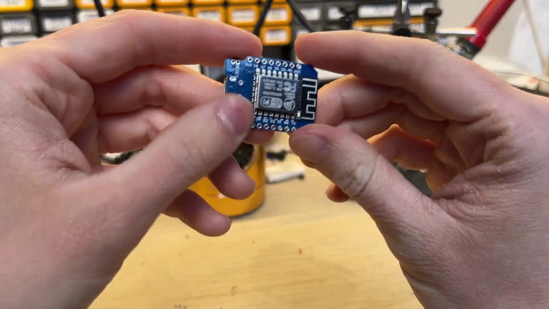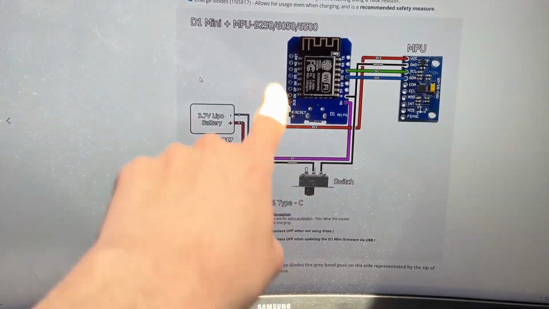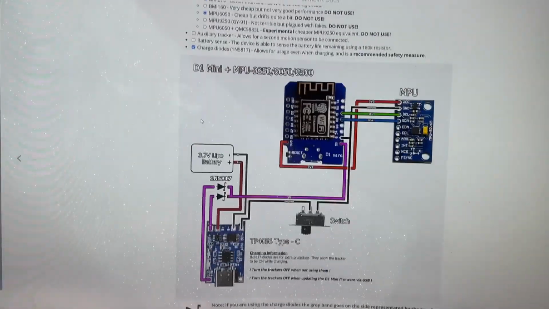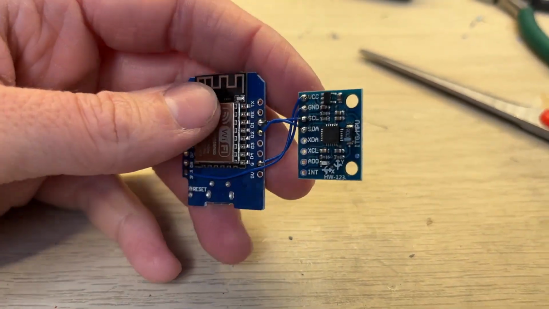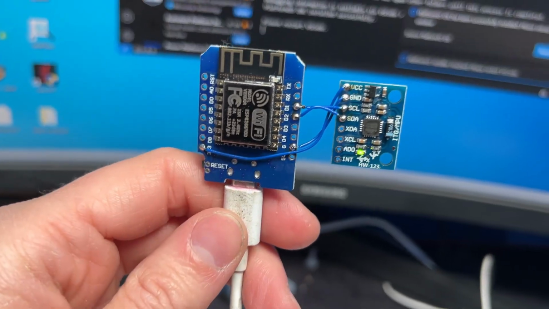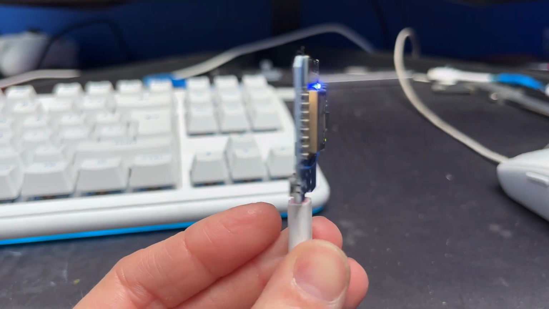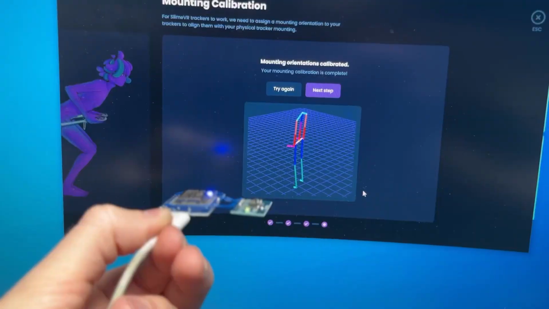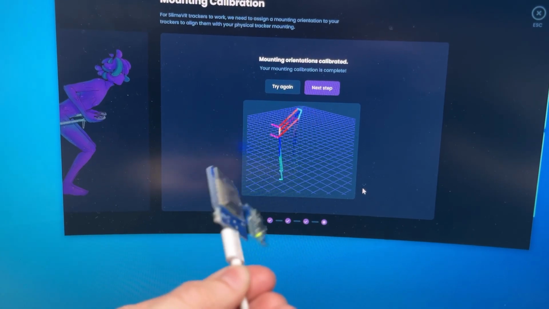I've begun by grabbing the D1 mini board, MPU6500 gyroscope, and then followed the official wiring schematics. Everything was super easy to connect. And now I have pretty much the prototype board ready. I've connected it to my PC and installed all of the firmware files. Now I can pair it with SlimeVR server and see how it works. As you can see, the movement is being recognized, so it's basically working perfectly.